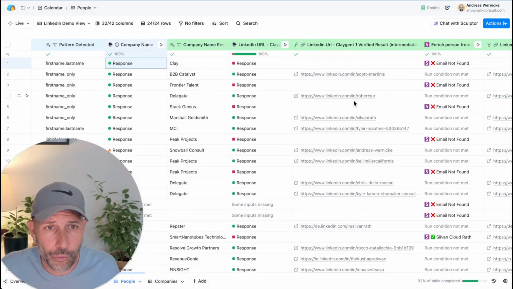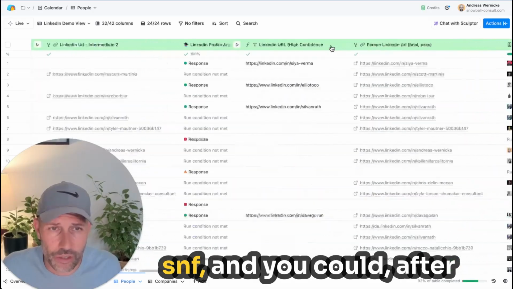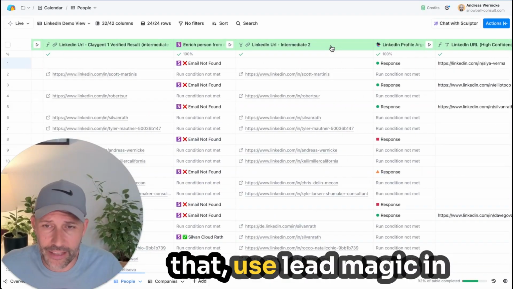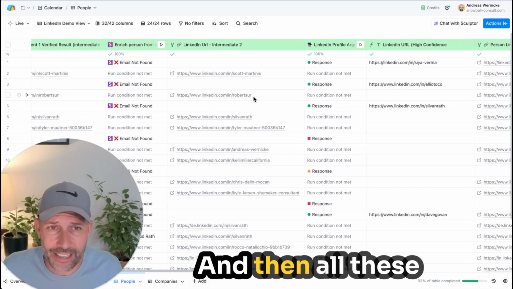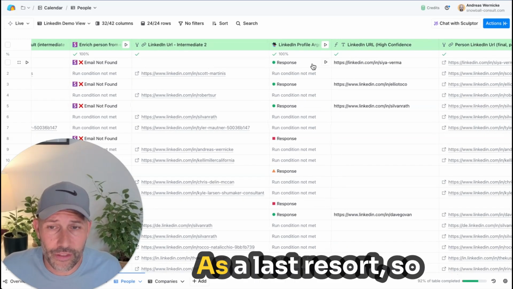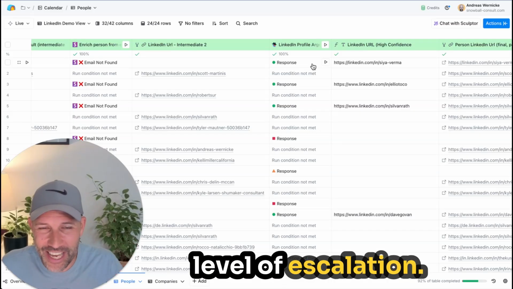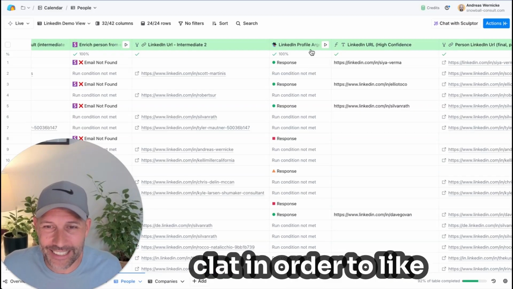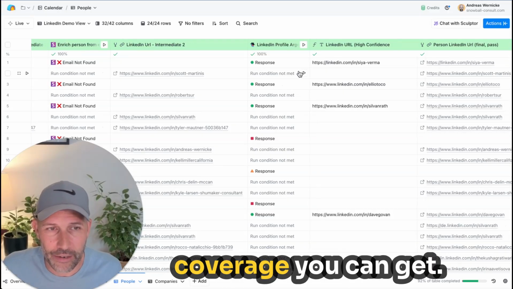And then we run an integration. In this case, I ran Snorf. And after that you could use a LeadMagic to try to increase coverage further. And then all these results are merged. And as a last resort, the last level of escalation, you use a higher end Claygent to really push for the best coverage you can get.